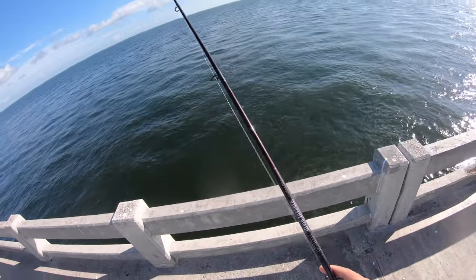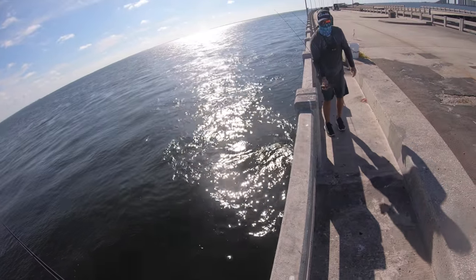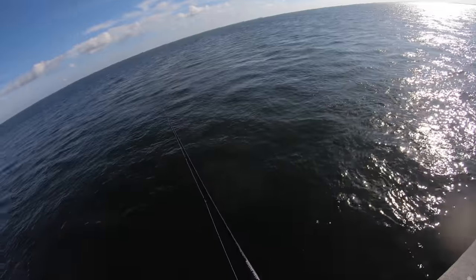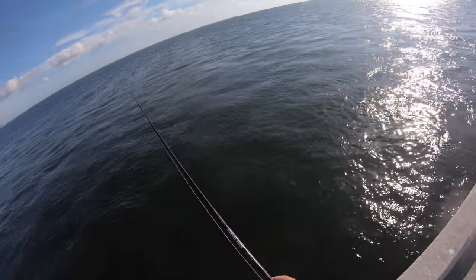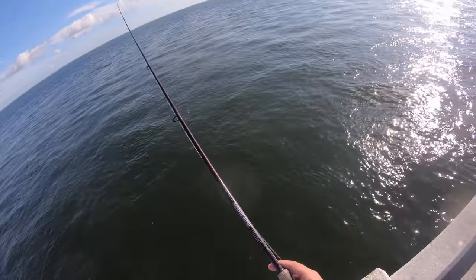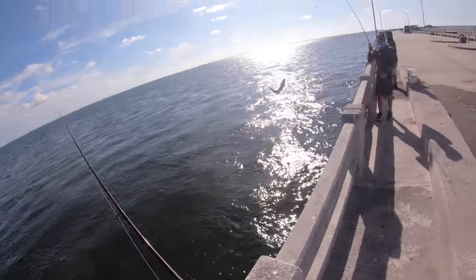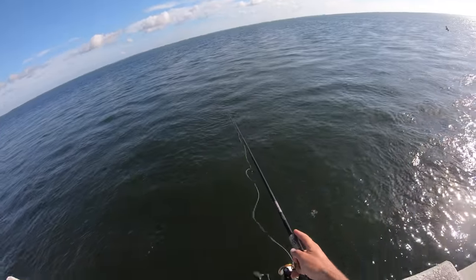I got a thump on it! That's a keeper - that's a keeper, you're on him now! Yeah, that's because we chummed him up. That is a good snapper - that's a big snapper, that's a good one! Alright guys, that's the big snapper of the day so far. As you guys can see, I'm not good at fishing the Skyway.